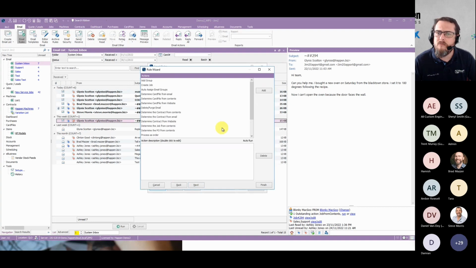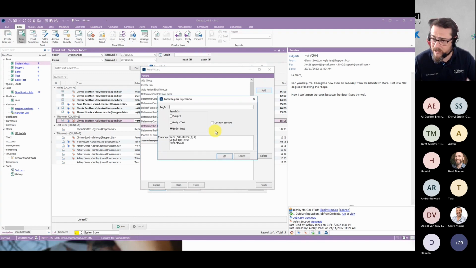Click Next, and then we'll choose Determine Job from Contents. Just a touch trickier here in that we need to tell Jim2 that when we see tilde ##, it should check what is after that for a job number. We can do this by using the following expression, but don't feel like you need to memorize this.